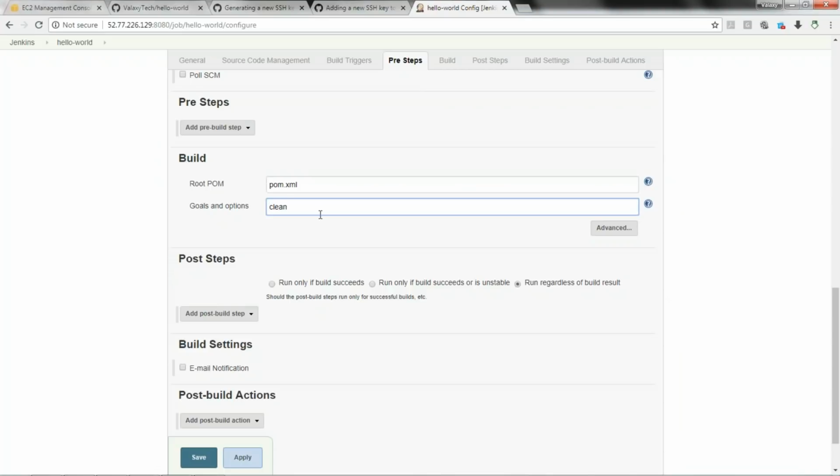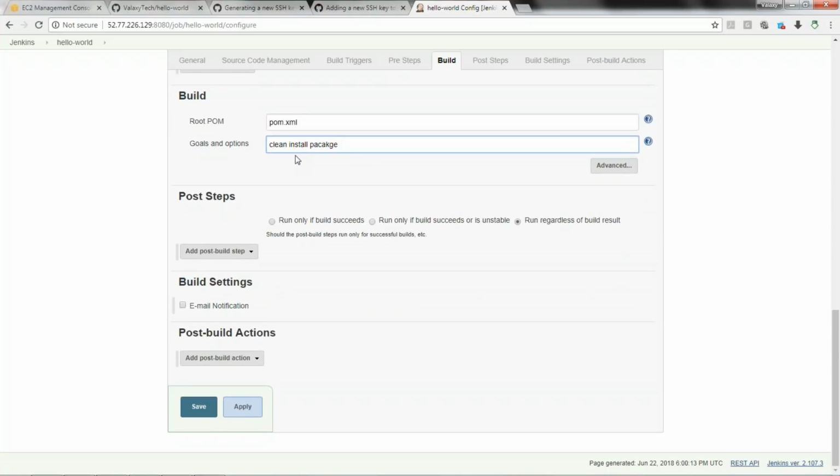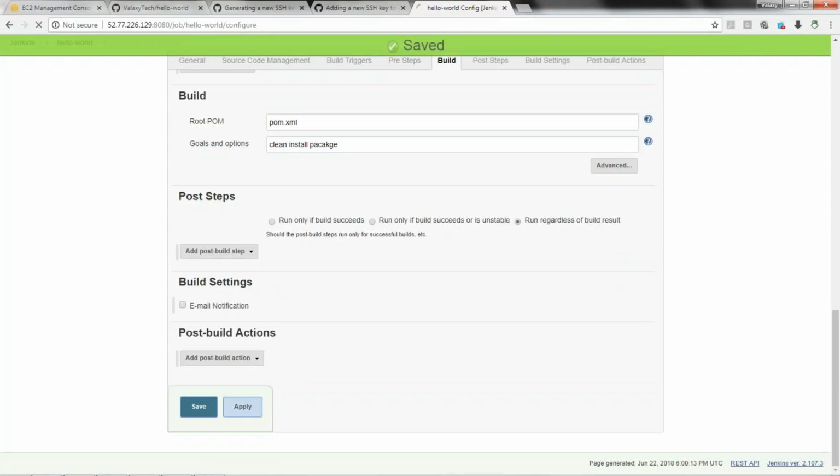First we need to clean, which means if any previous builds are there, it is going to clean them, and then install and package. These are the three options we usually use. Apart from these, there are a few other goals for Maven too, right? So I have given the required information to build my code. Apply and save.